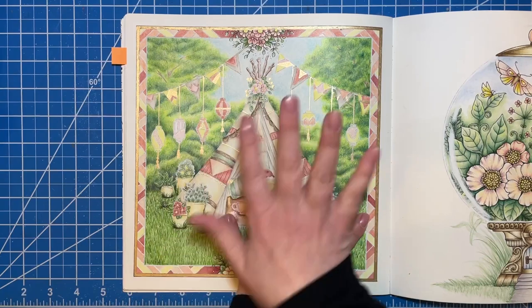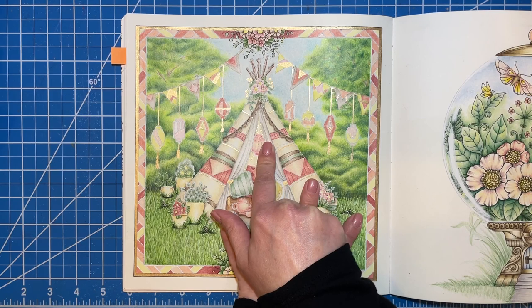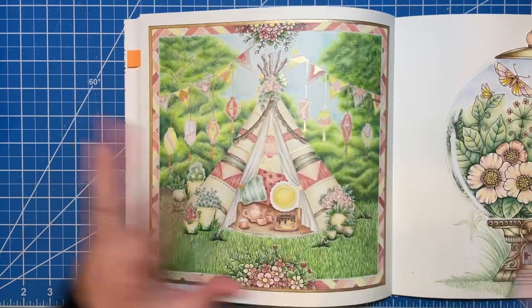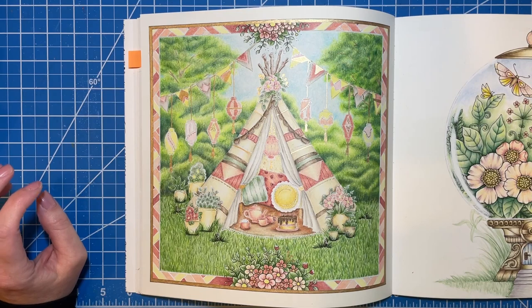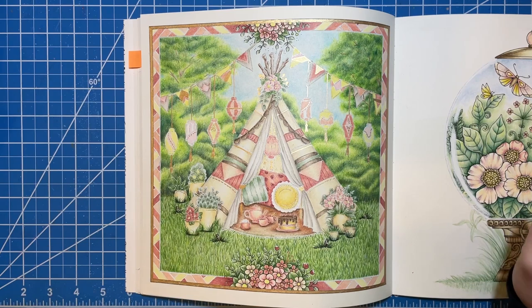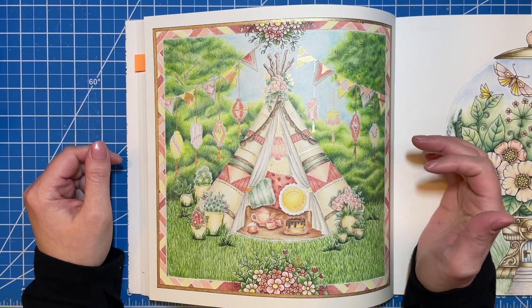You can always add in your own trees to different things as well. I don't have it with me right now, but in one of my recent Reptiloids pages, I did almost like an abstract tree background with my markers. So that's an option as well. You can do it where it's detailed, or you can do it where it just kind of gives the hint of trees. So yeah, those are all my samples and examples. Johanna Basford is always a good one for trees. Like I said, Kirby has some good ones, and then Aerie.